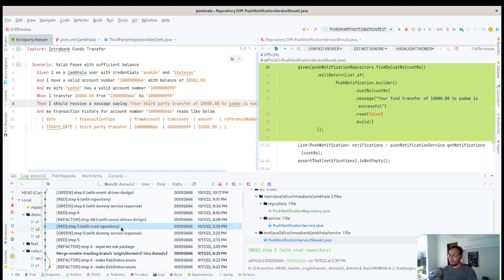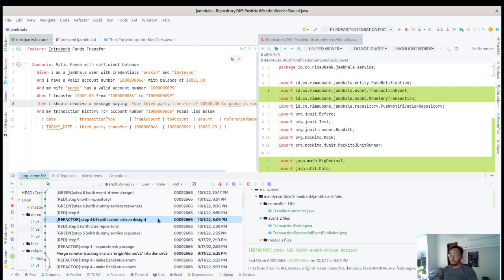Okay, now this is pretty straightforward, right? So here's the thing. This brings us back to step 4, because step 5 is actually not independent. It relies on step 4. As part of step 4, there should be an event that is triggered to create the notification. The simple way of doing that is, after we do transfer, we immediately call the notification service to save the notification. That's the simplest way, just a simple method call.